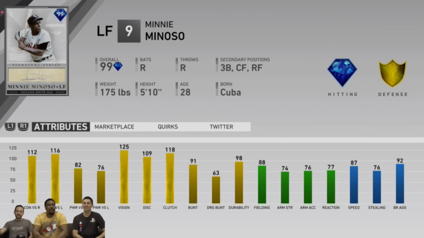So an outfielder that can also play third base, and that third base secondary is definitely intriguing. Great contact numbers. His power numbers overall are pretty good, and 125 vision. Low key, a really nice card right here, 99 overall. So I think the Battle Royale rewards are pretty good.